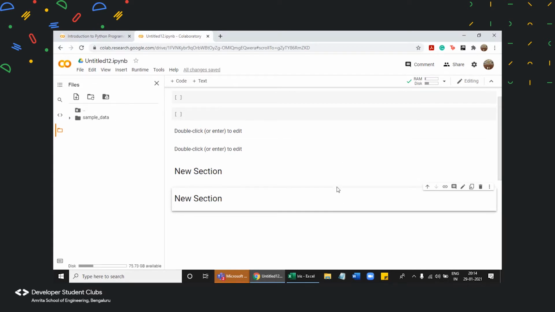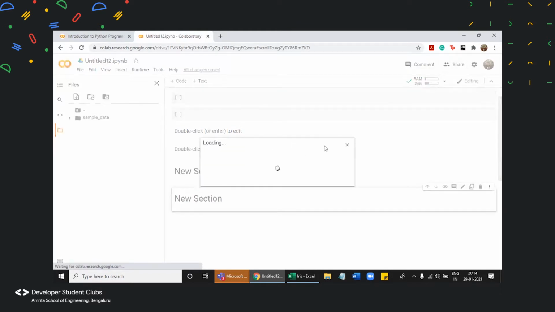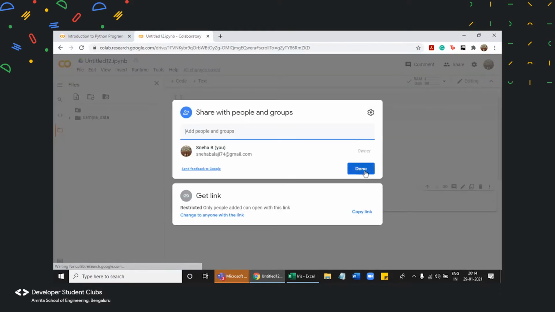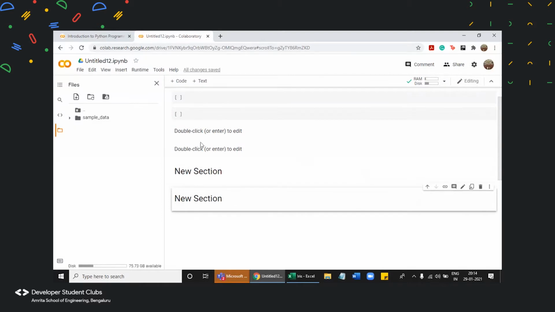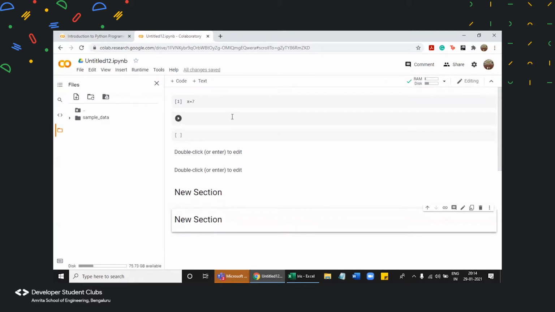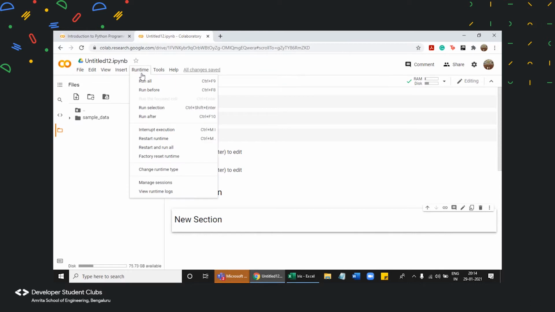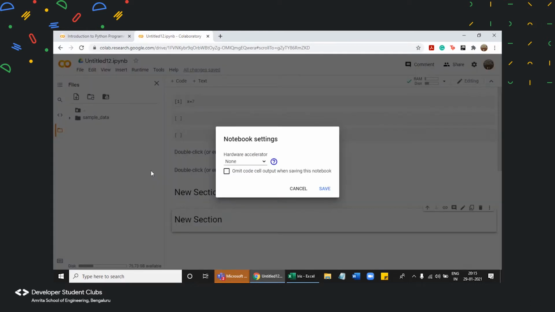A reason why people, again, prefer Google Colab is because it works in a manner that's similar to Google Docs. You can share this notebook with people and multiple people can work on it simultaneously. Another thing is that it allows you to use Google's hardware freely, such as GPUs and TPUs. To use this, all you have to do is go to Runtime, click on Change Runtime Type. By default, you'll get a None option here. And then you can either select a GPU or a TPU. A GPU stands for Graphical Processing Unit and a TPU is Tensor Processing Unit.